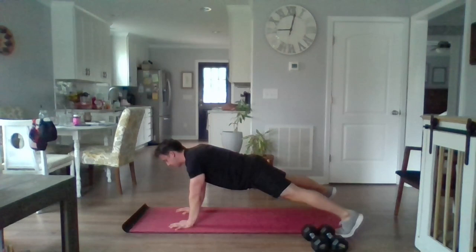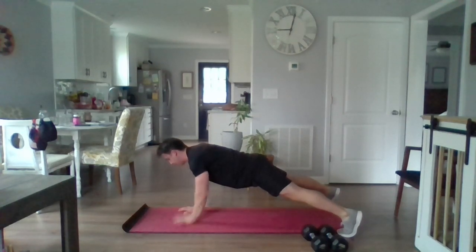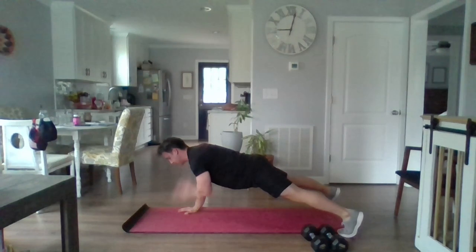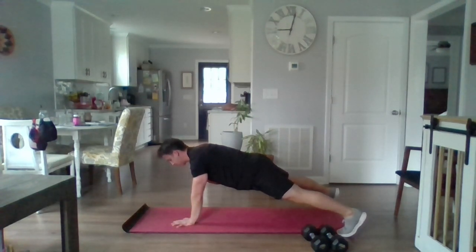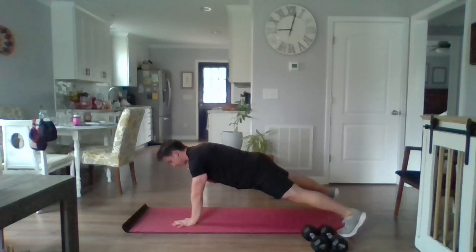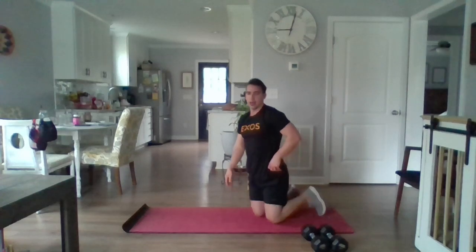Looking to keep those hips as stable as possible. So trying to avoid big rotations as we go. But very, very quiet hips as we switch hands back and forth. We'll do a couple more times each way. And we'll go ahead and drop that down and relax.